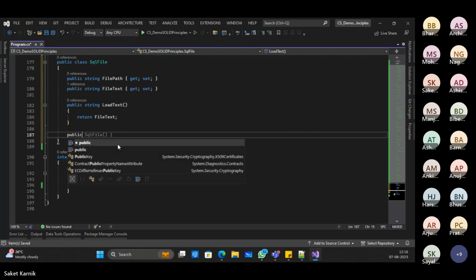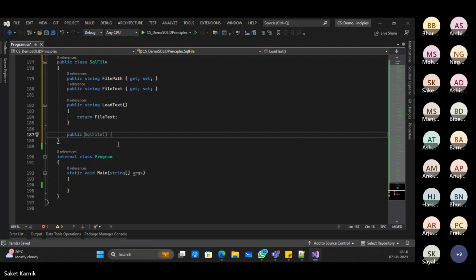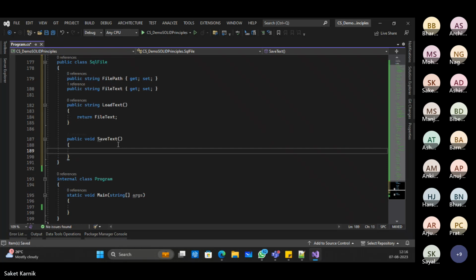Then I have public void save text, which contains some code to save text in a file. Very specifically, I can say SQL file. Got it?